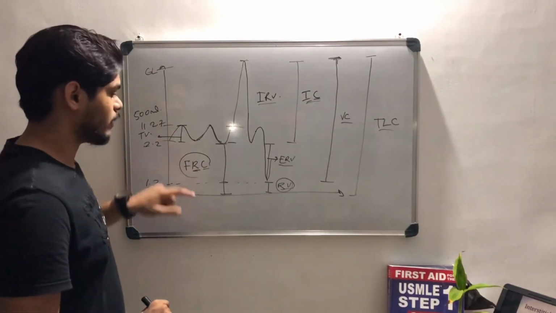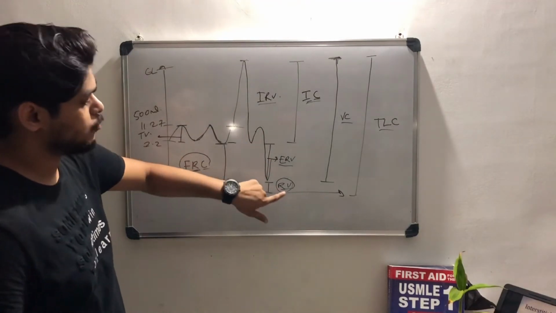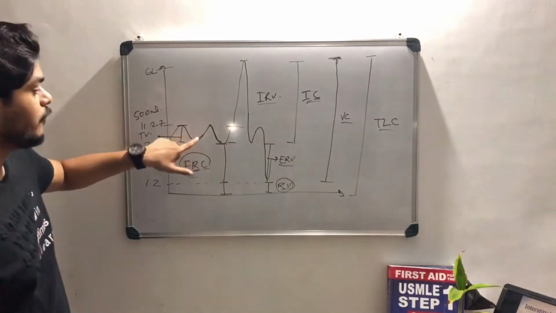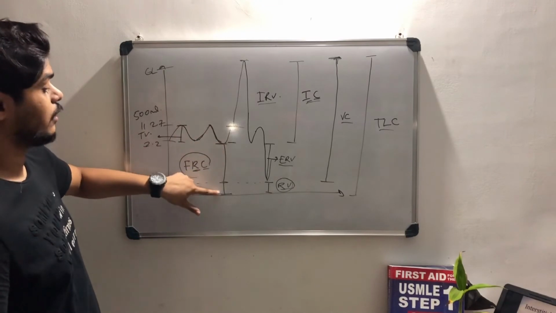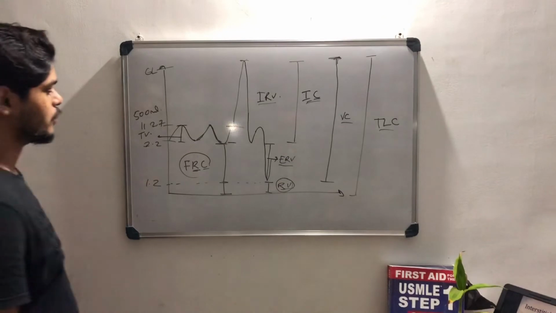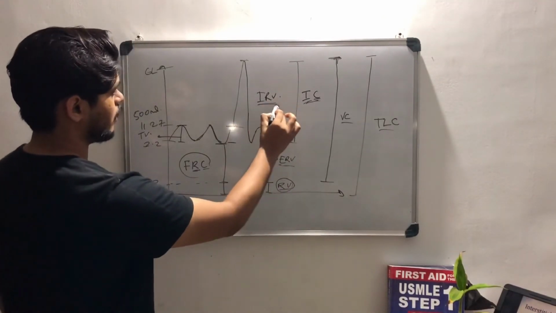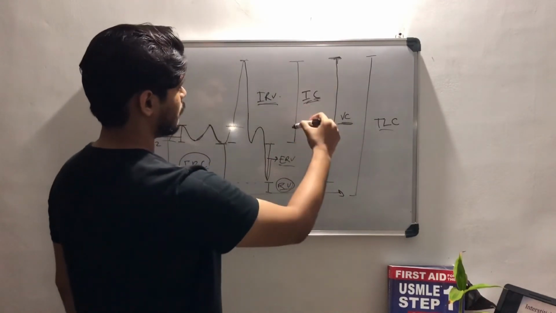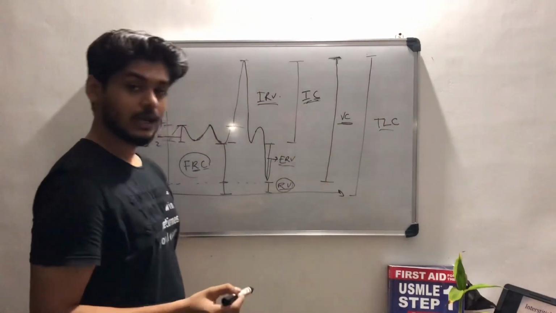When we say how much is left inside the lung, we say residual, right? Even after a forceful expiration, what is left in the lung is called residual volume. Now, after a quiet expiration, how much air is left in the lung? It is called functional residual capacity. Understood? So it is the addition of ERV plus RV. Inspiratory capacity is the addition of IRV plus TV. Vital capacity is the addition of IRV plus TV plus ERV. Total lung capacity is the addition of all four lung volumes.